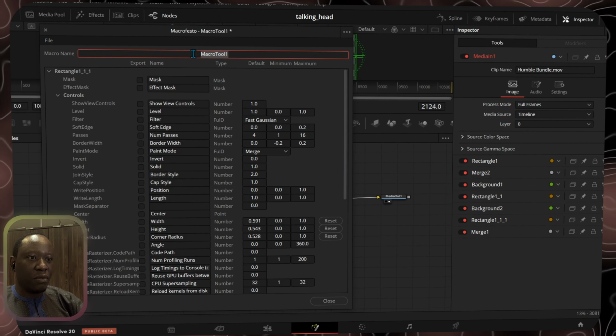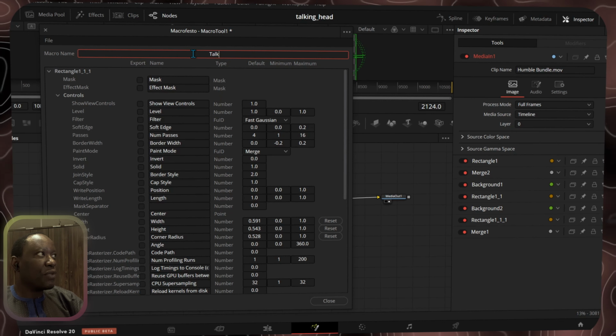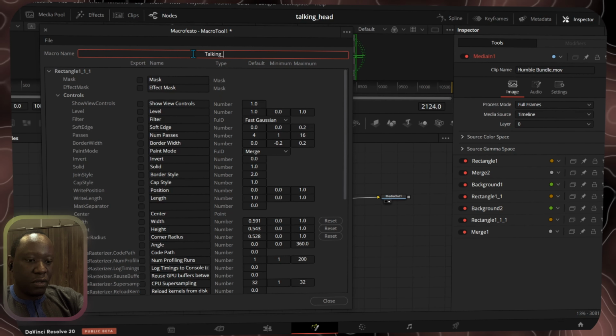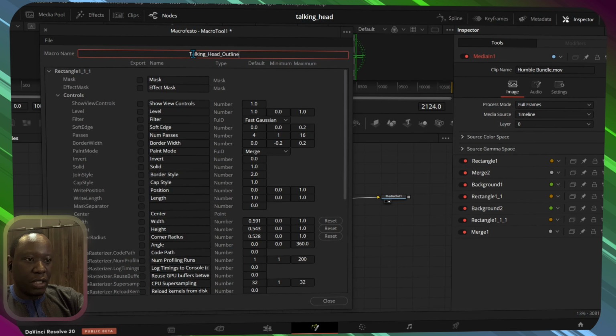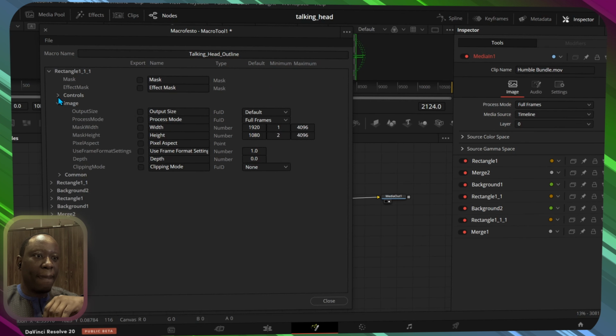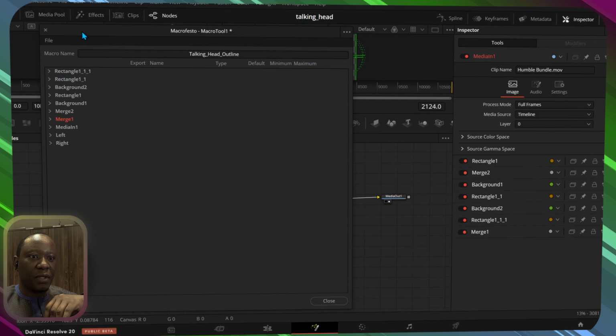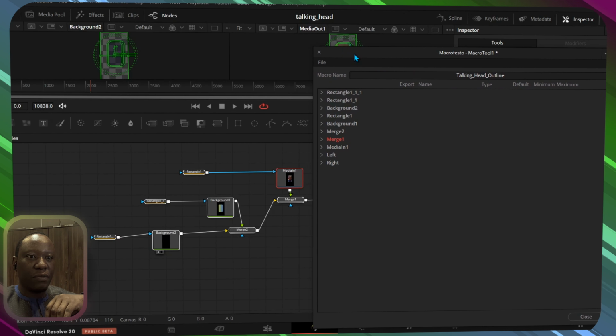And if I hit create macro, I'll just call this, what do we call this? Hulking underscore head underscore outline, like so. And now that we've created that, we can actually see all our outputs here.